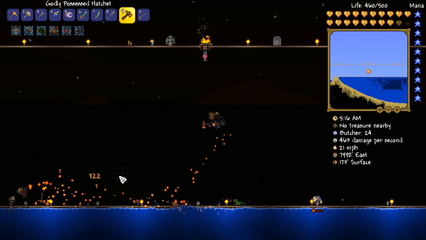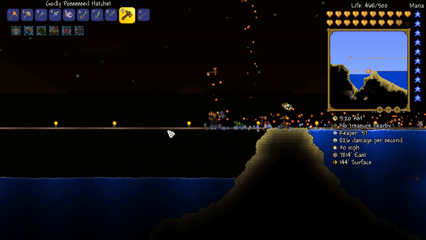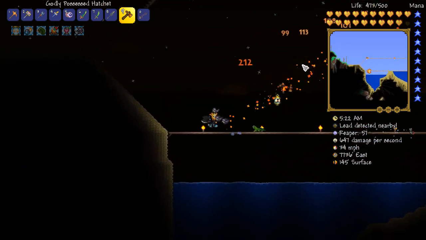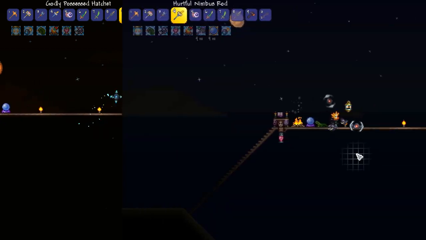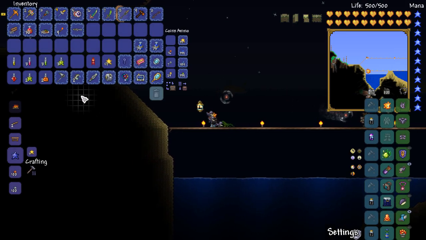I'll tell you something. Late in game, solar eclipses just become a major pain in the ass. Like, they really do. So yeah, anyway, let's skip it. Let's get back to you guys, and we'll take down Duke Fishron. Alrighty, guys, so the solar eclipse has passed. I've put the stuff away that I managed to get from it. And now, ladies and gentlemen, the time has come.